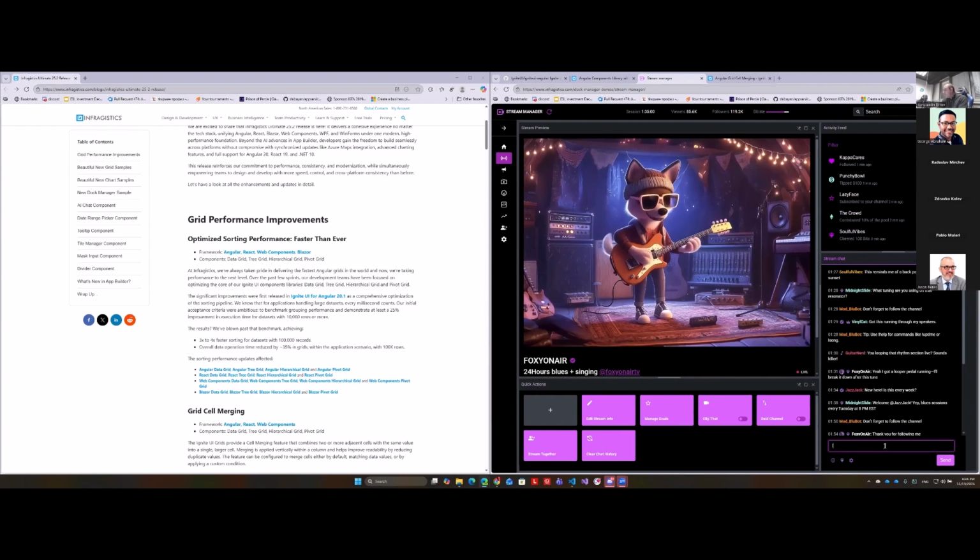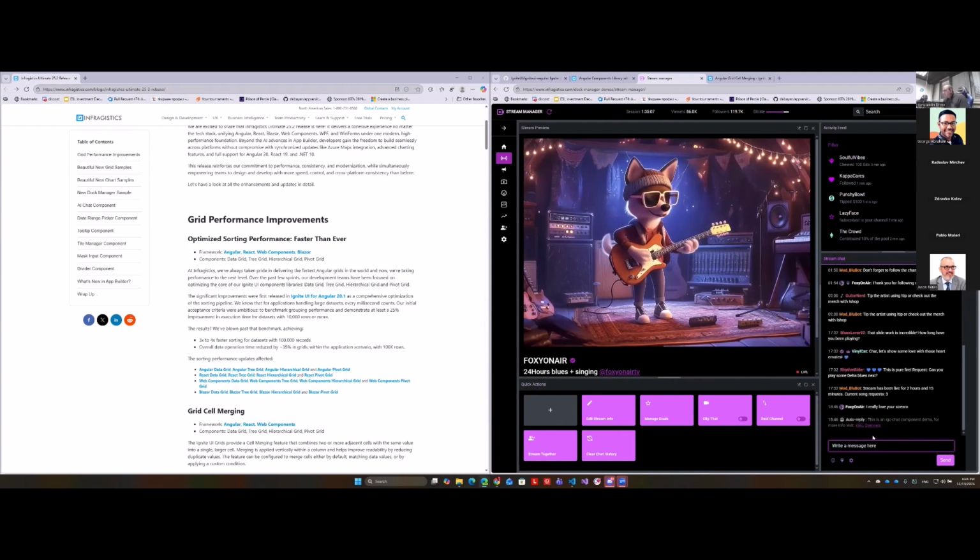So in this one, I'm going to say I really love your stream, but this is an auto reply because it's a mock scenario sample. But yeah, it works like any chat that you would imagine. All right. And so we've added this component as well as data range picker and tooltip to Ignite UI for web components, to Ignite UI React. And very soon, we're going to have it in Ignite UI for Blazor.